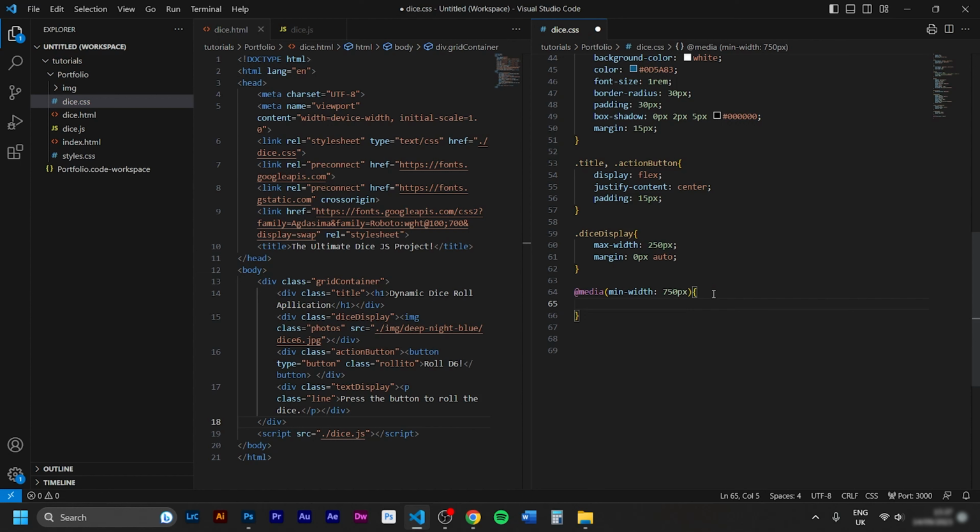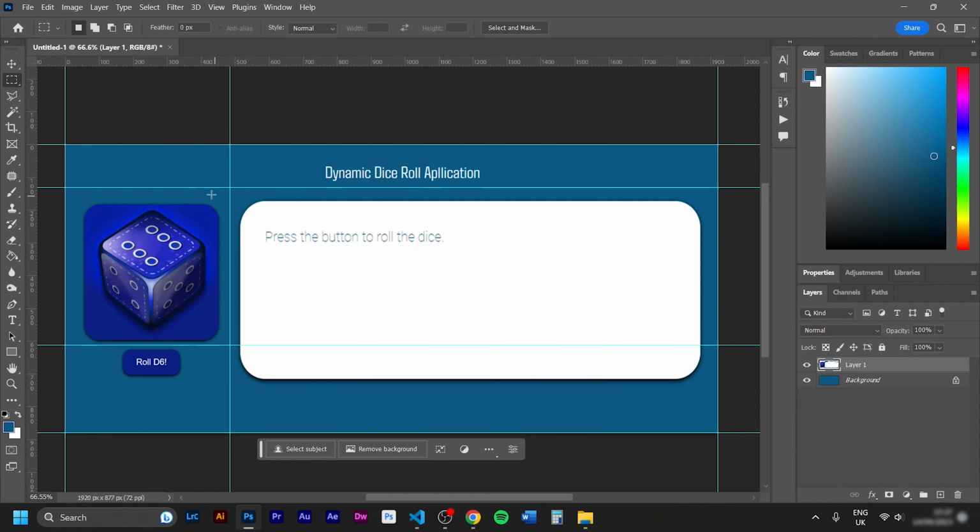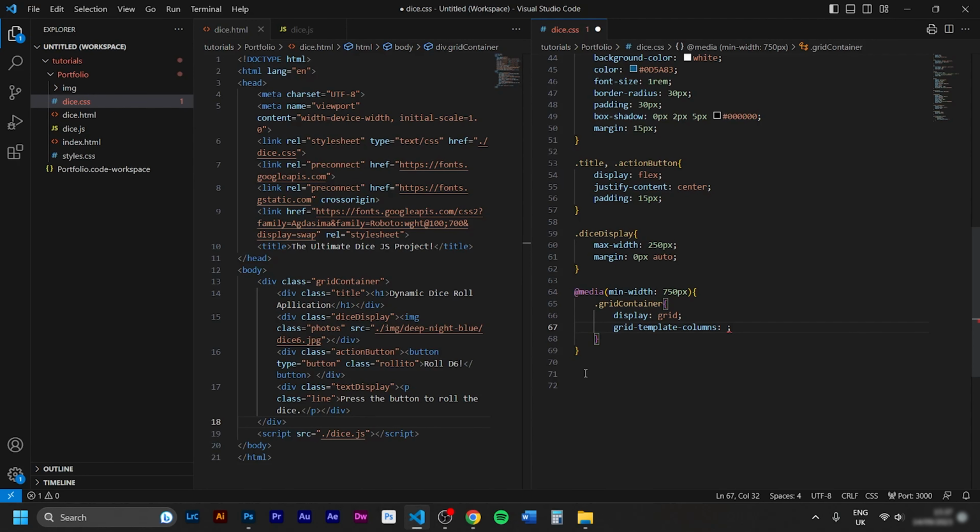So in here we will grab the dot grid container, we'll give it a display grid, and we'll give it a grid template columns, because basically the columns is the one that I'm gonna emphasize, and the rest of them will just occupy the height that they have to occupy. So here I want to give it approximately 0.4 fractions for the first one and 1 fraction for the second one. You can go ahead and give it percentages. These ones look like they work for me, and the grid template rows, I don't have to touch it, they're gonna be set automatically.